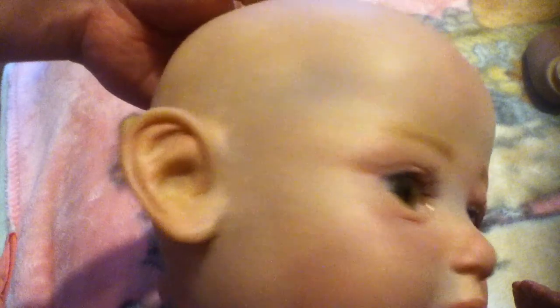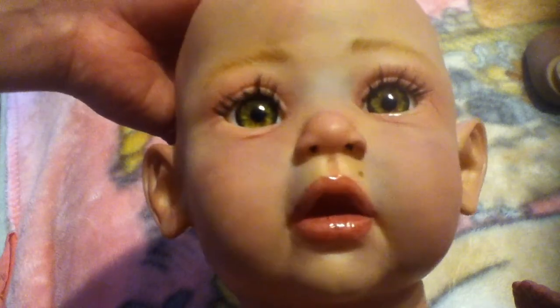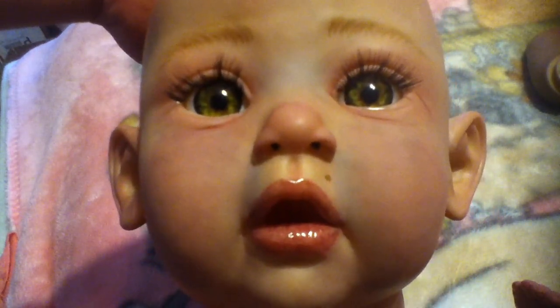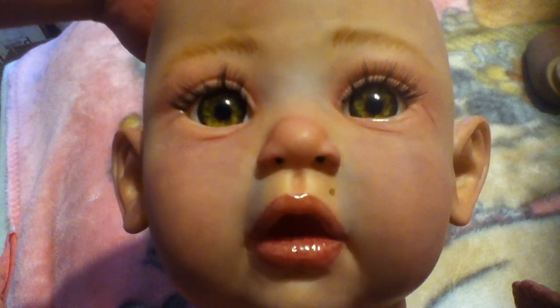So that's the plan for this baby, and I will post work in progress videos for everyone to see how she's coming along. So wish me luck. I don't know exactly how I'm going to tackle this challenge, but I am going to try and see what I can do to make this baby look more realistic for her mommy.